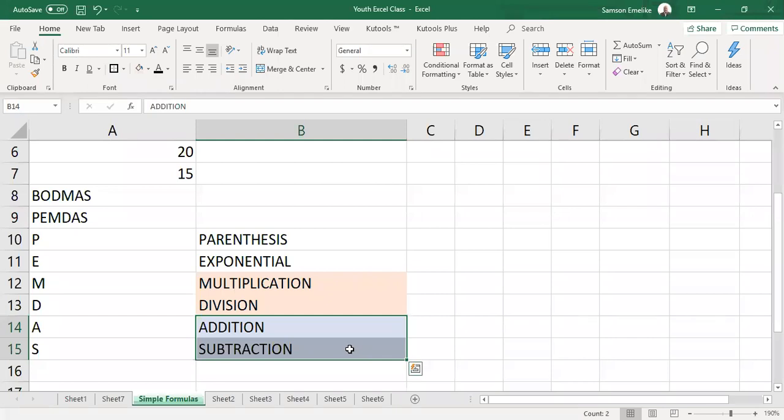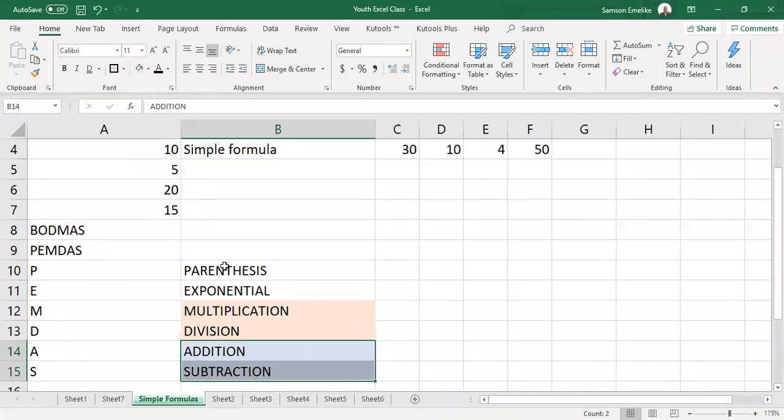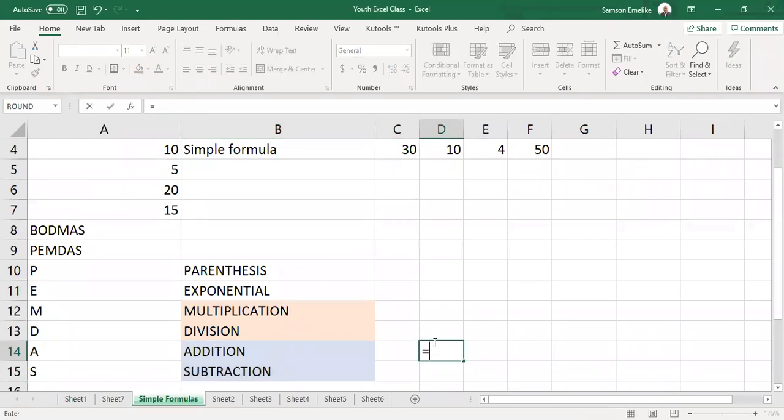Now let's look at some of the examples. Let me zoom out. So now let's use this here. So we want to do, we say this is equals to A4 plus this minus this. Let's see the answer that we have.